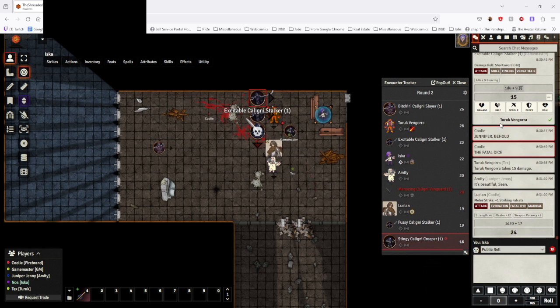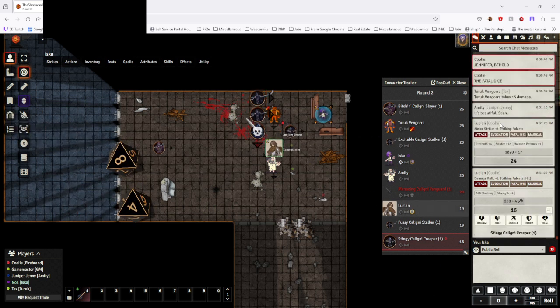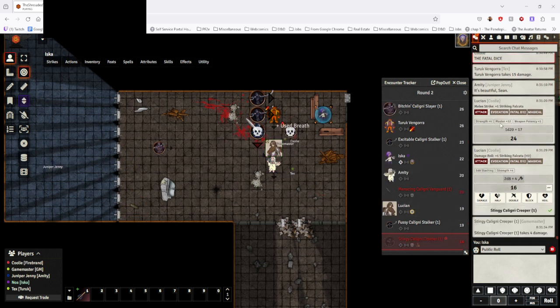Did I connect? I thought I... Yes, yes, by 1. Yes. Okay, nice. You just like clothesline him with the sword as he's running past. Oh man, the fighter's on a roll, boys. Yeah, so he tries to get into a position behind Turek, but does not make it past Lucian.